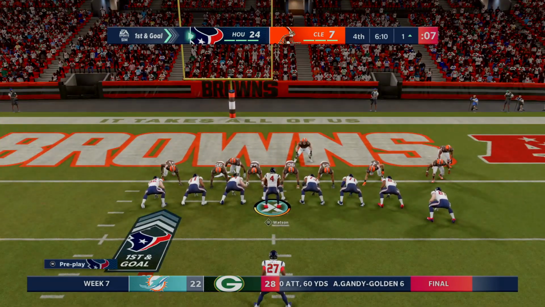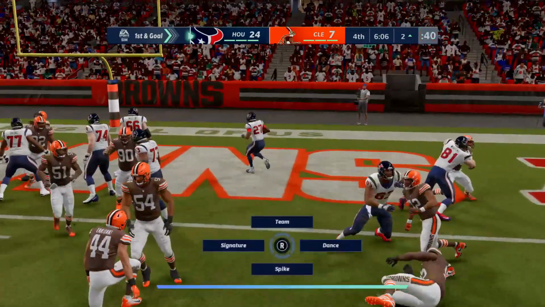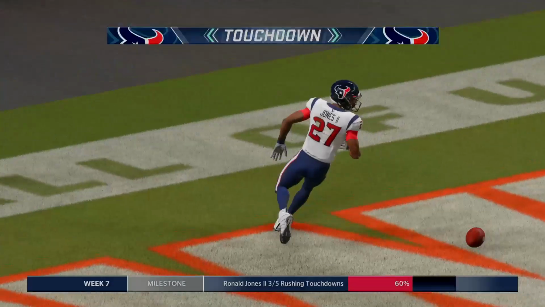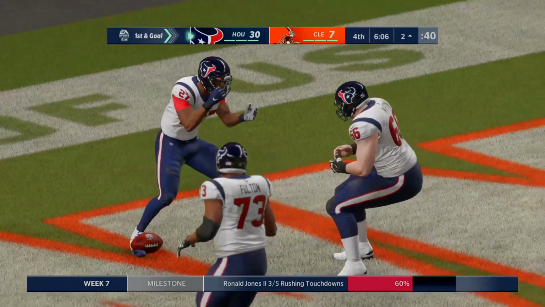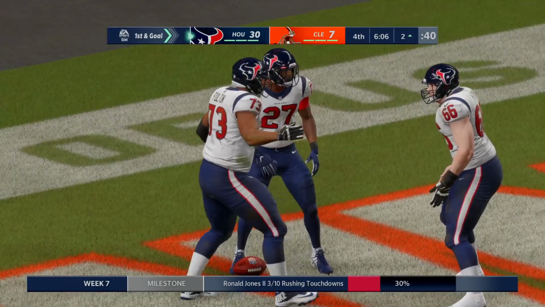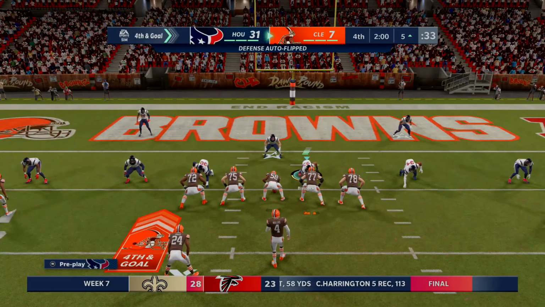And during that following drive, we have a 1st and goal from the 1. Watson's going to hand it off to Jones. He breaks the tackle. He's in the end zone. Touchdown, Houston. Touchdown, Jones. As that will extend our lead even more, 31-7. We are tearing Cleveland apart. 6 minutes remaining in the game.